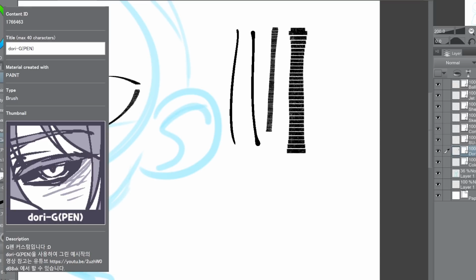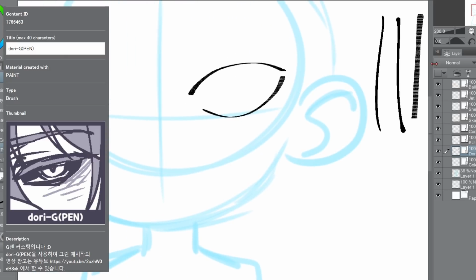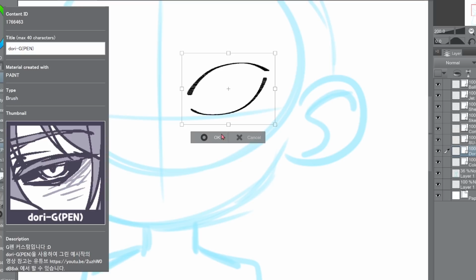But I ended up messing around with the settings because I was trying to replicate the marker brush from Medibang. I think that is my all-time favorite brush. And I came up with this brush. It looks nothing like the marker brush, but I ended up liking it enough to keep it. So this is the brush I use.